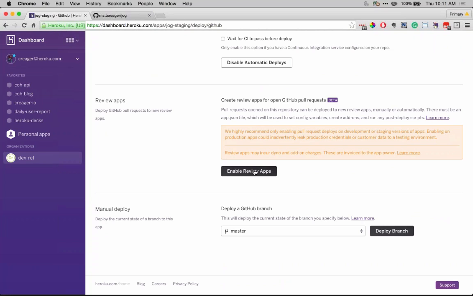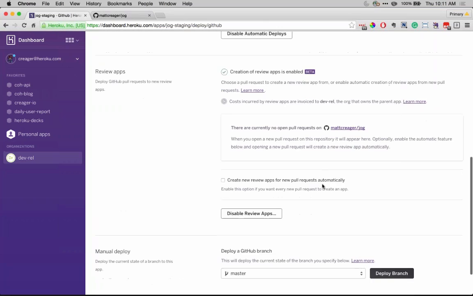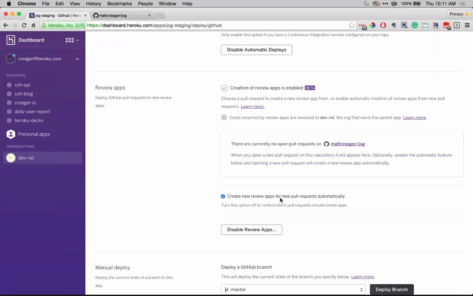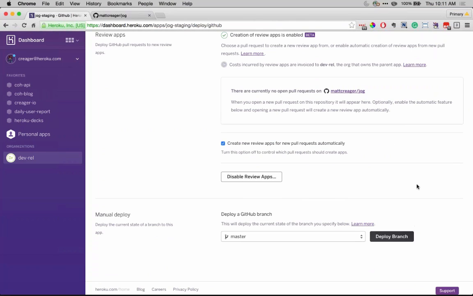When you're collaborating on an application, a lot of the times your teams are centralized around these new features that they're working on. And GitHub has this concept of a pull request. And a pull request is simply a set of changes that you think should be on their way to production. And so what a review app does is it lets you as a team, not just the people who are technical, but your product managers and your other managers, see what features you're working on in an application that's just like your staging environment. So it gives your pull requests their very own apps. So we're going to enable that. And then we're going to create new review apps whenever somebody opens a pull request.